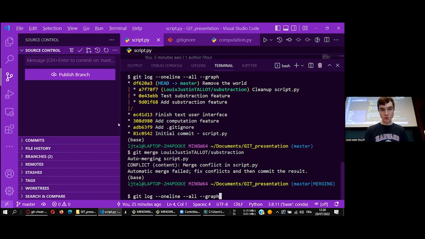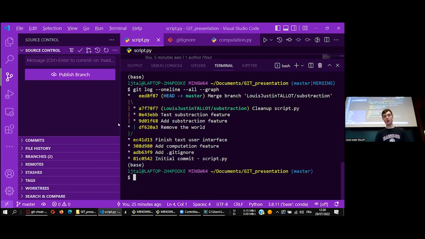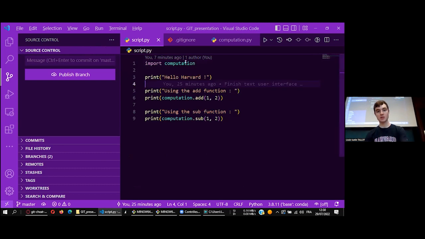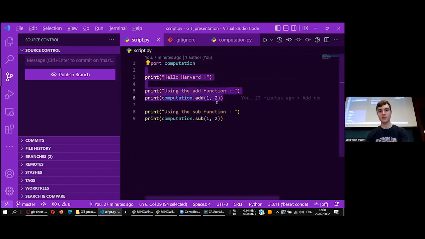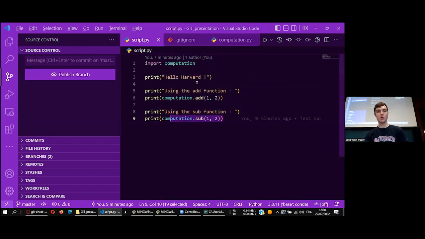Okay, so if I run the git log command, you can see that I was at the beginning, and then I had a branch, and now it's merged. And if I go back to my files, you can see that I have the new state of my files, the feature is used over there, and in computation, everything is there and everything is working. And so I think I've covered most of the things that I wanted to talk about in Git.